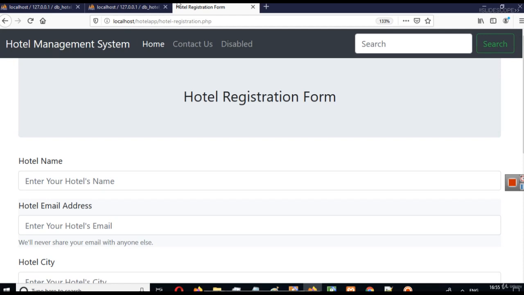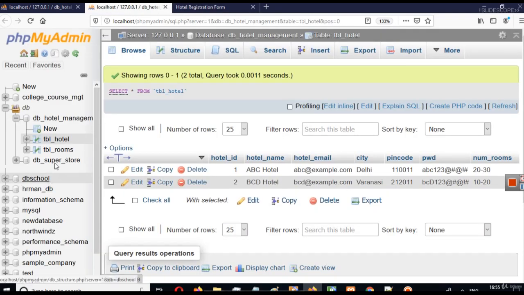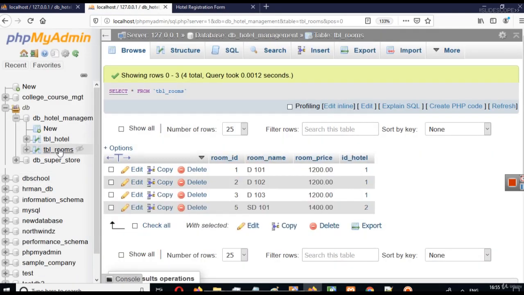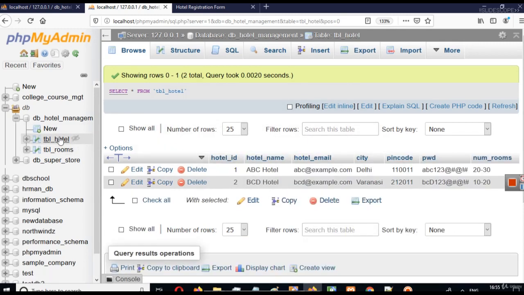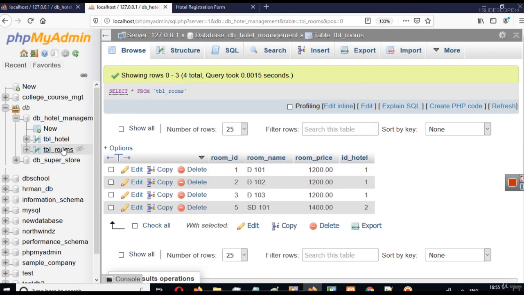So go ahead, first try to create these two tables. It can be anything, like a school, a hotel, or a hospital, but the concept is to create one table that is independent, which we call a parent table, and create another table that is dependent, in which we have a foreign key.